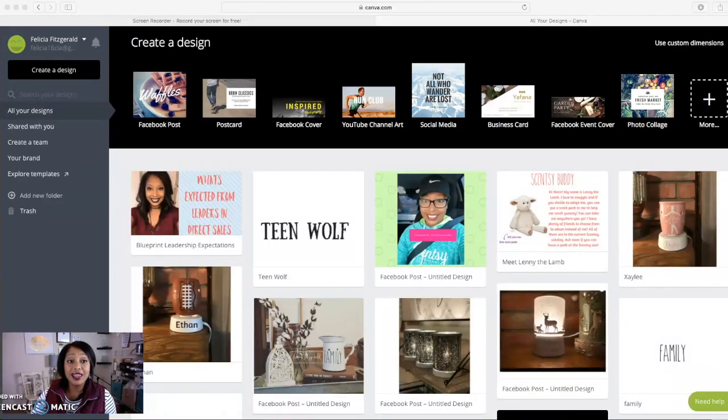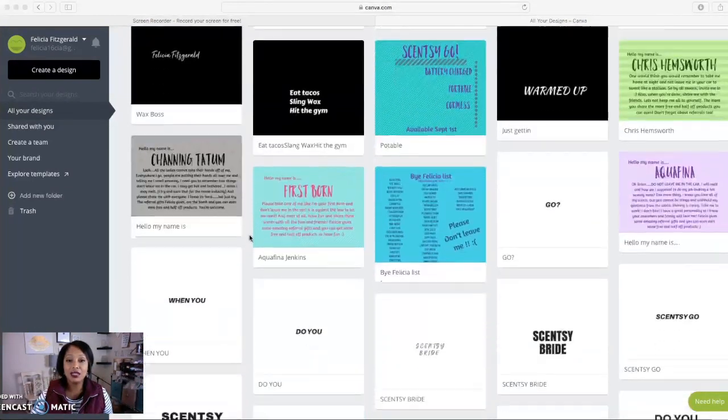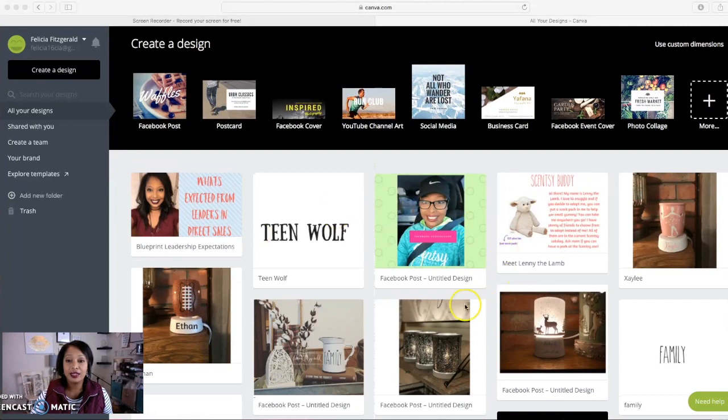So the first step is go to canva.com, and you can see here my design space. I've got tons and tons of info and creations, graphic images that I've used. Now if you're thinking about Canva, you can use it for postcards. I use them, of course, for postcards. You can use them for business cards, YouTube covers, Facebook posts, YouTube thumbnails. If I need to create an image for my products to put on Facebook or social media, I come in here and I do that.